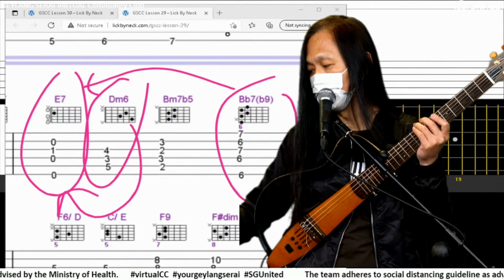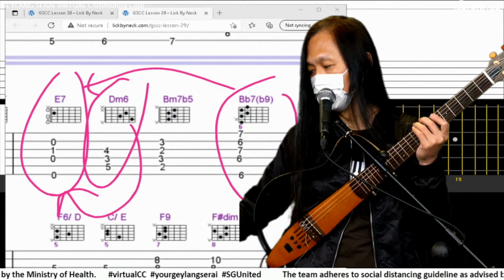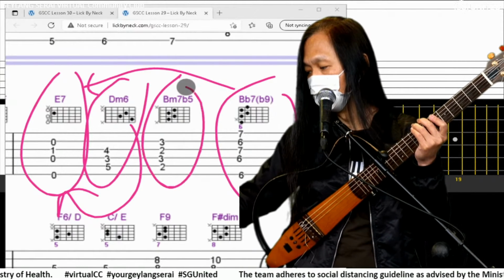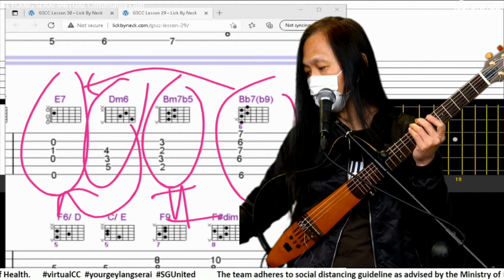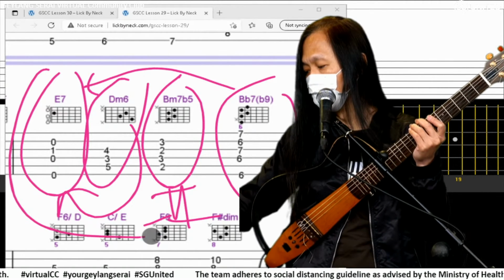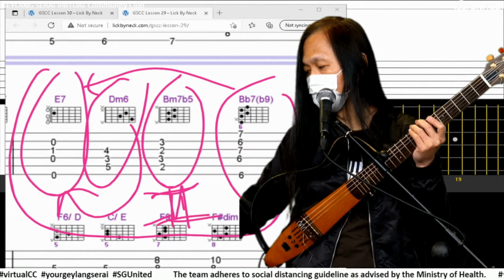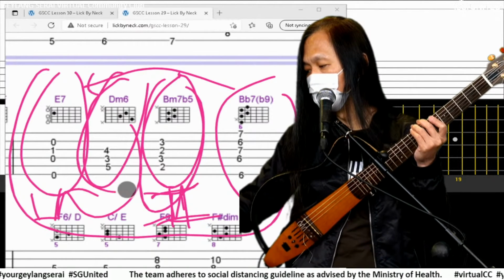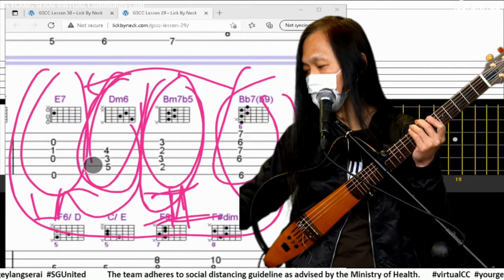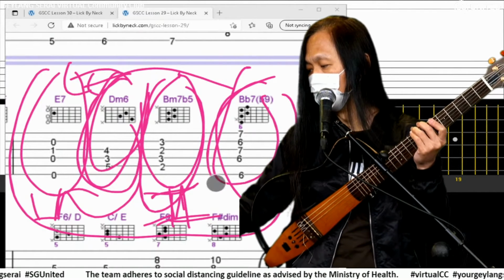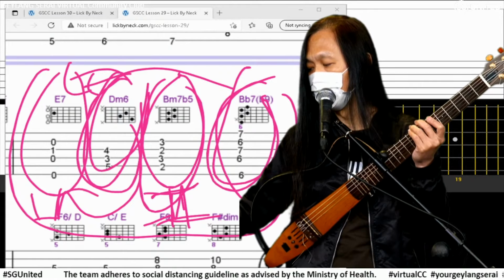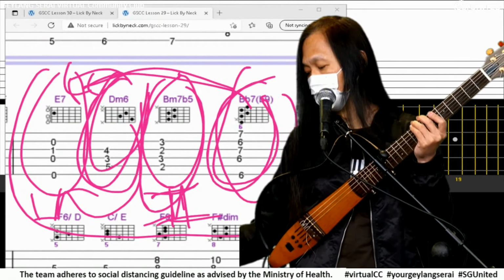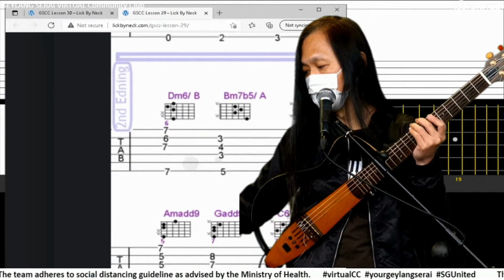Inversion of this guy, so it's a diminished. And yeah, this is the 2. So the whole thing over here we have 2 5 substitution using these chords. This is 2 and this is 5, and this one is the inversion of this guy, and this one is the flat 5 substitution of this guy. So it's all logical. Then go to the next one.